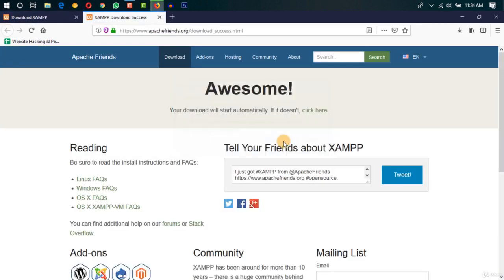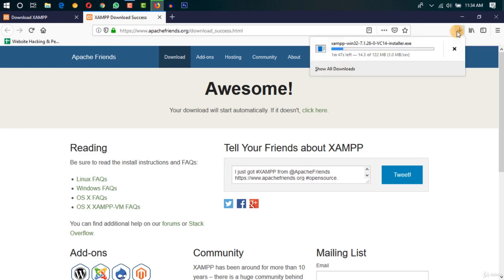And here you go, just click on save file, and it should not take more than 10-15 seconds to download the file. So we just downloaded XAMPP right here.